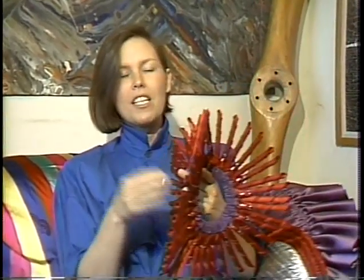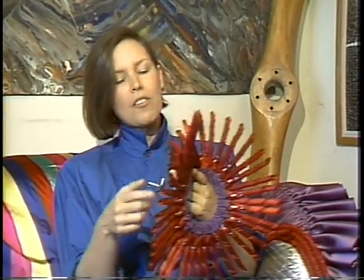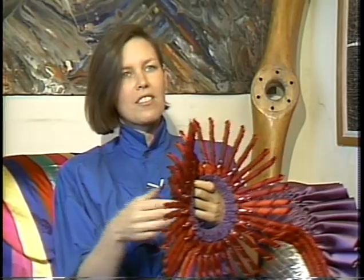I may start and say, okay, I want the top of the piece to have these points. And I'll say, that's the main form. But what am I going to put here? What kind of sides is it going to have? And I won't completely know. And so I may do the first, the second, the third stage of it and still not really have it all solved, and so it evolves as I go.